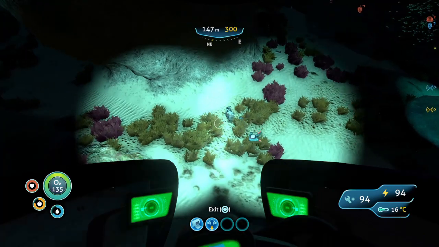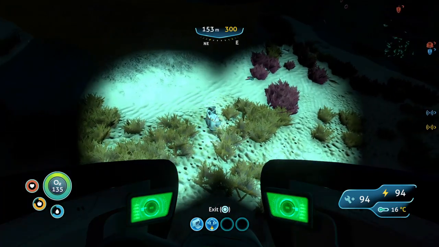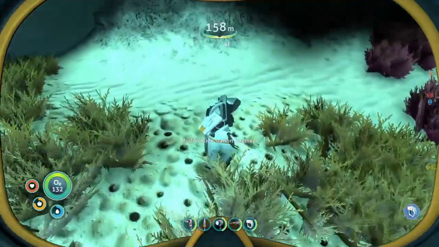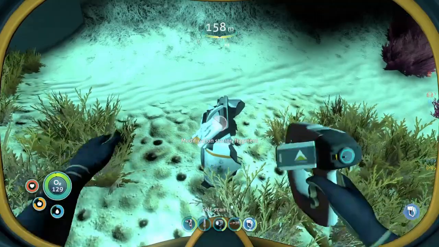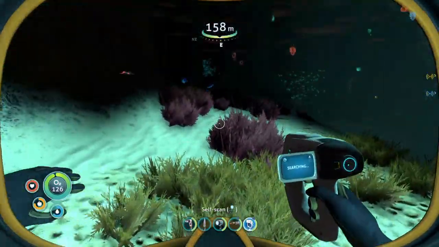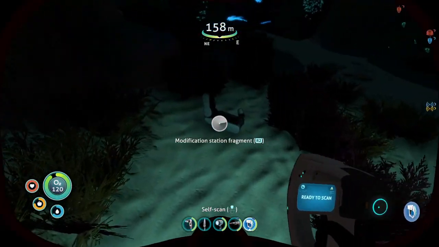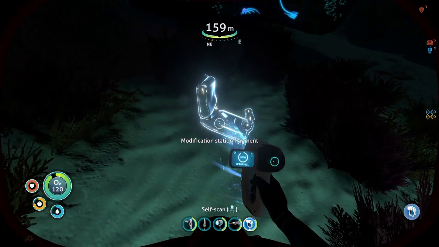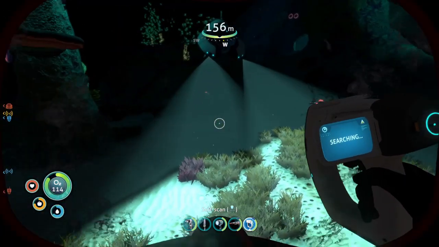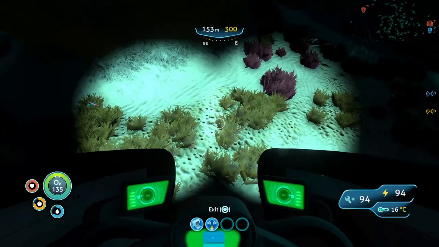And right there looks like another piece of the modification table. Let's go grab it, even though we already have the blueprint. Yep, another piece. And another one. So that's 3 pieces, all 3 pieces of the modification station we found right around the base of the elder tree.